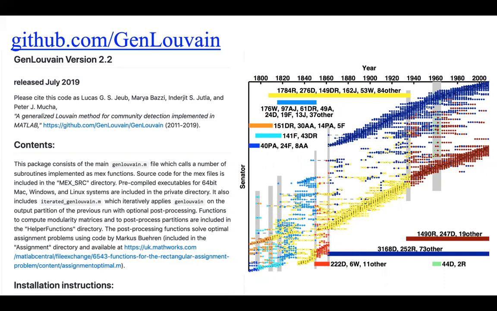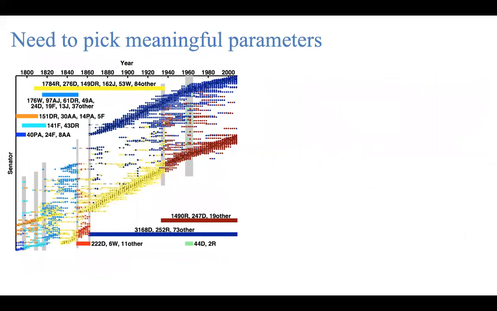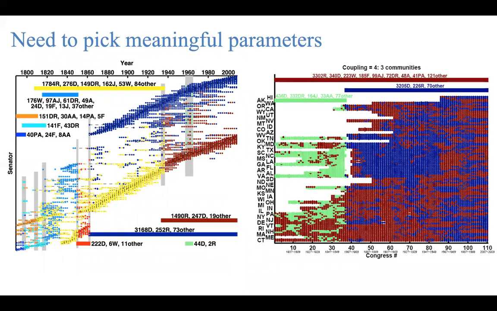And this is a picture from the original multi-layer modularity paper that shows that you can find very rich details in this data. But this is a picture for a single choice of gamma and omega. And you need to pick meaningful parameters of gamma and omega. And this is what we're going to focus on in the next part of the lecture. Because if you don't pick meaningful parameters, what you might end up doing is telling your political science colleague that the Civil War turns out to kind of have been a big deal.